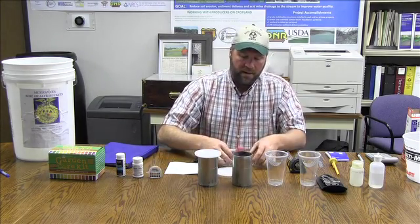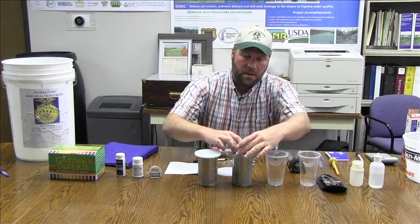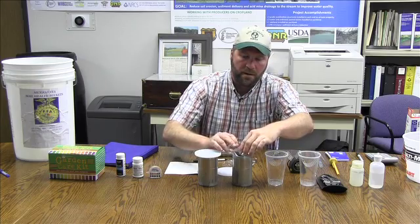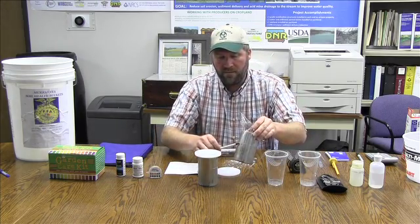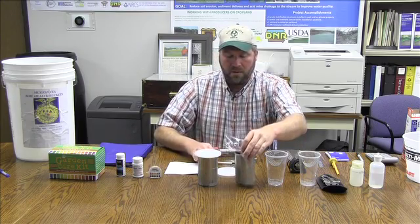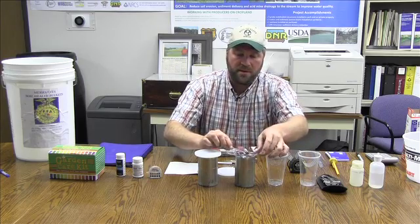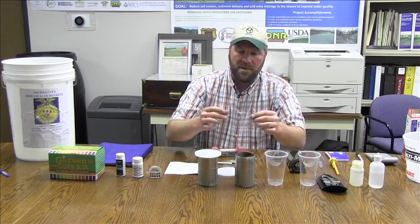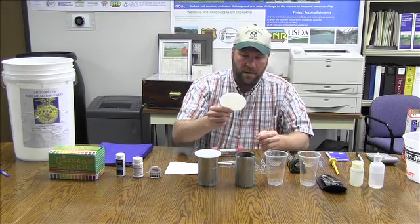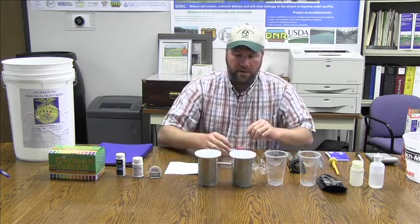On the infiltration, we have a little bit of plastic that you push in before you pour your water in. You would also drive the infiltration one into three inches. If you have saran wrap that you could take out to the field, the saran wrap would be easier to handle than this little piece of plastic that comes in the bucket. You should have another ring that would fit on top there as well. Pound that into the ground and collect your sample.